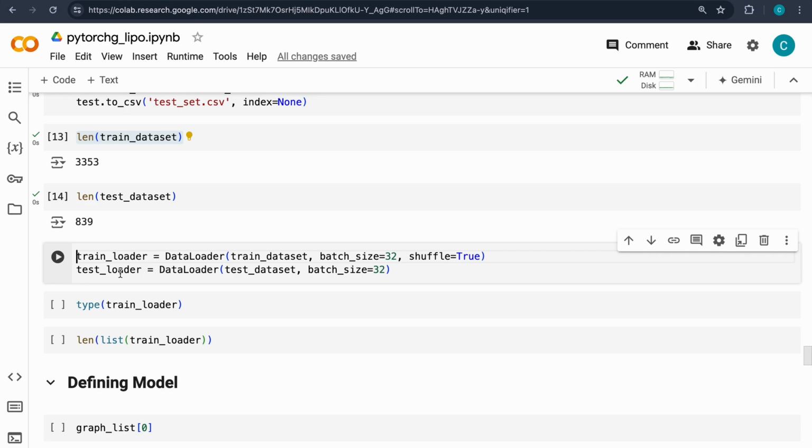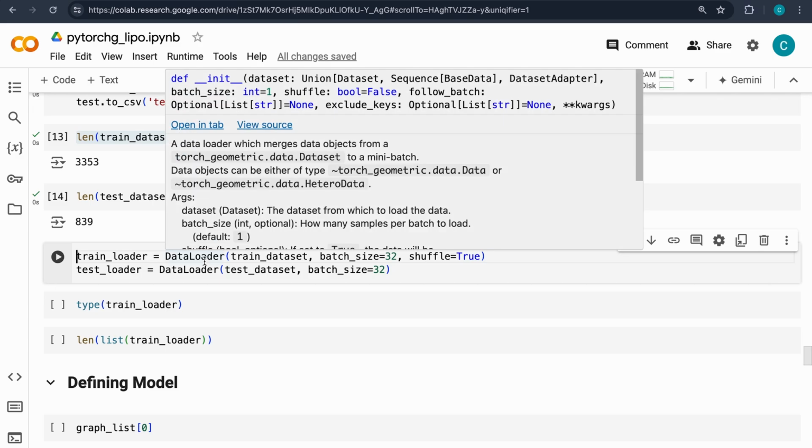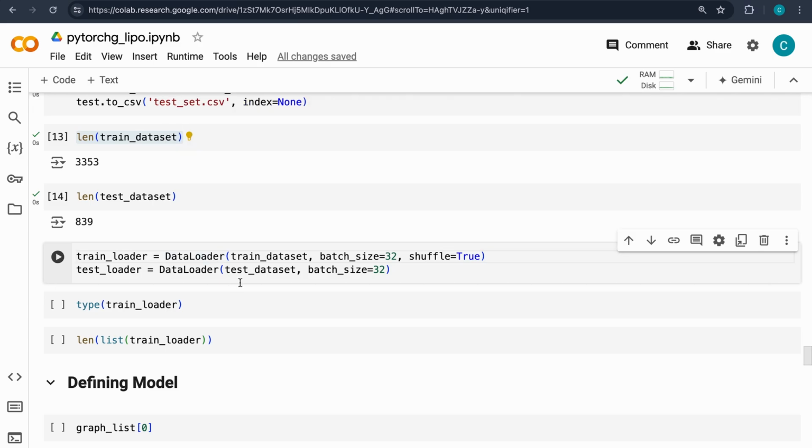Right. So next we want to use data loader. Data loader is a utility that provides an efficient way to iterate over data sets. It would make it easier to train and evaluate machine learning models, and this is used for batching mainly. So we can put a batch size of 32, 64 or whatever we want. You can shuffle your data set using this.